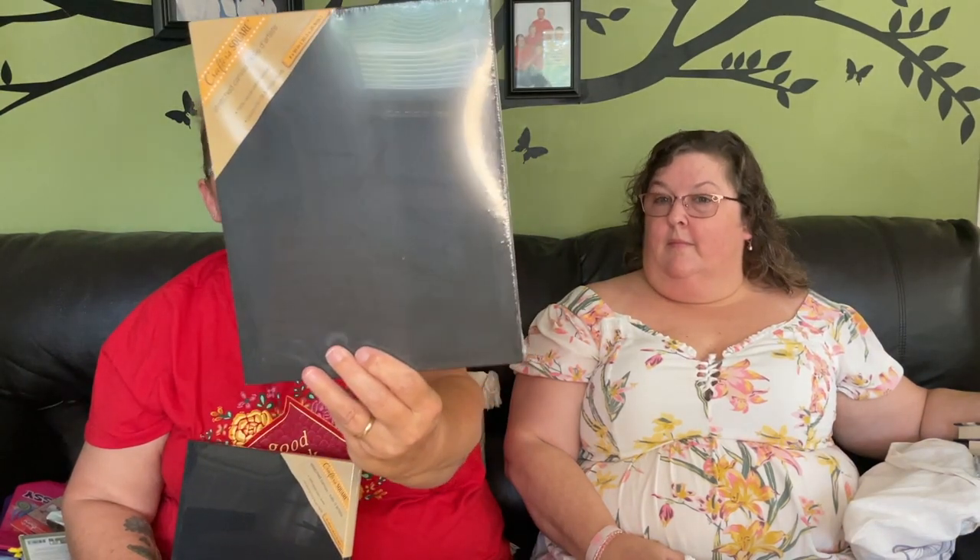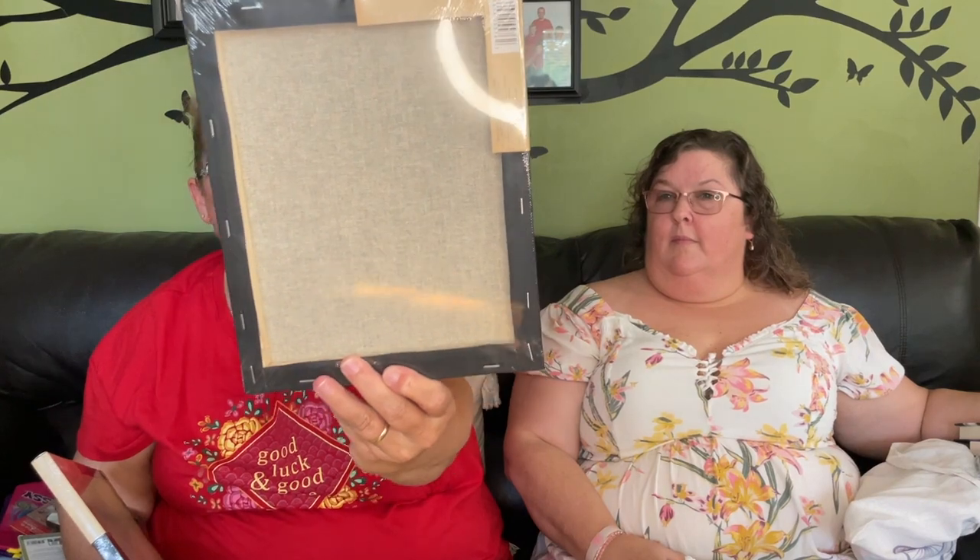She found 8x10 stretched canvas in black — she'd purchased them before. Dollar twenty-five is probably average for an 8x10, so she picked up two. The last three items are a Christmas gift for her stepdaughter: New England Patriots canisters — one with a slide lid (about one and a half to two cups), a two-pack with clear bottoms and Patriots symbols on the lids, and a sandwich container she'd never seen before.